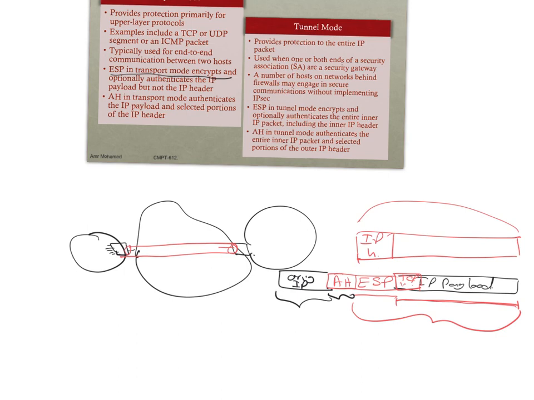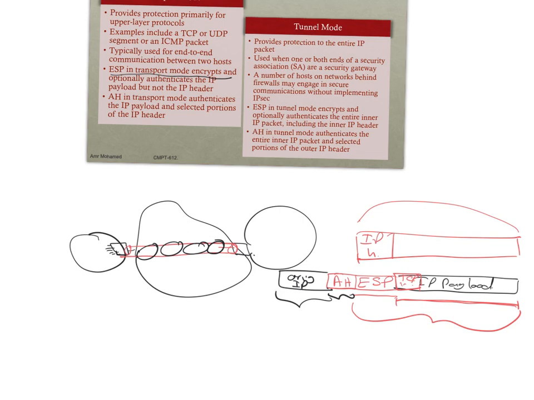And that makes sense because the routers here, okay, they have to route the traffic based on what? Based on the IP, right? Yeah, based on the destination IP mainly, right? So the original IP header is kept exposed so that the intermediate routers can in fact use the destination IP inside that header for routing inside the tunnel. So that makes sense. Is that clear? So that's the transport mode.